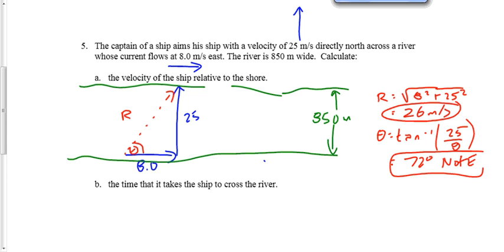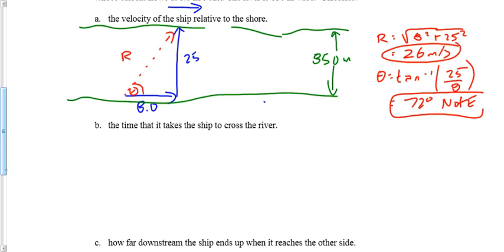Question B requires a little bit of thought. Okay, this isn't straight from examples that we've done in class. It says, what's the time that it takes the ship to cross the river? Well, assuming this ship is traveling at a constant speed, and there's no reason to think that it's not, then the equation that we're going to use is a group A equation, V equals D over T. Back to group A, because it's a constant velocity. We want to find the value of T, so let's rearrange this. Delta T comes up by multiplying, V goes down by dividing, and then we end up getting delta D over V.